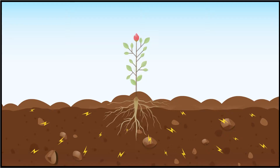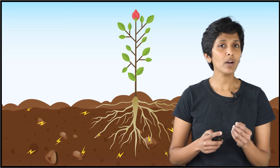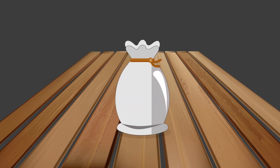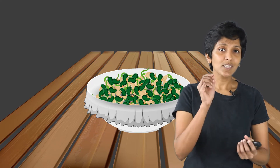We'll look at germination and delivery of nutrition. If you have ever eaten chana sprouts or moong dal sprouts, you have probably already seen the process of germination. If you have seen this being made at home, they basically take the pulses and soak them in water overnight, and then the pulses are bundled up in a cloth and let sit out, and after a while you see these small sprouts come out. Now why does that happen? How is water important there? To answer those questions, let's look inside the seed.